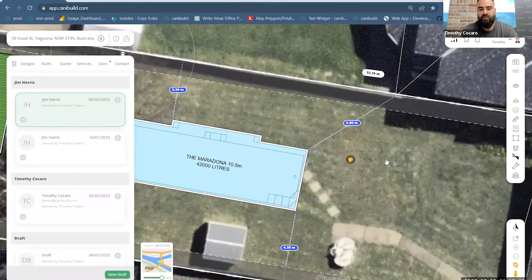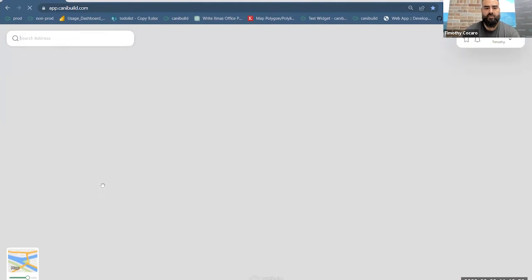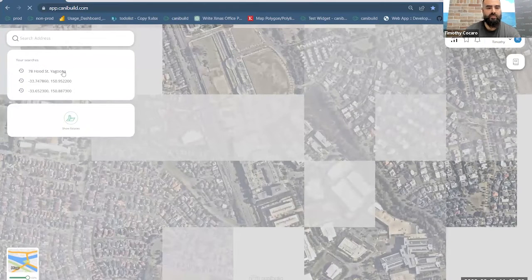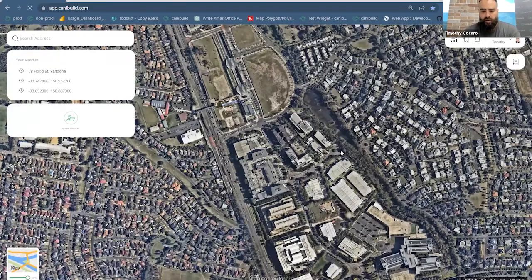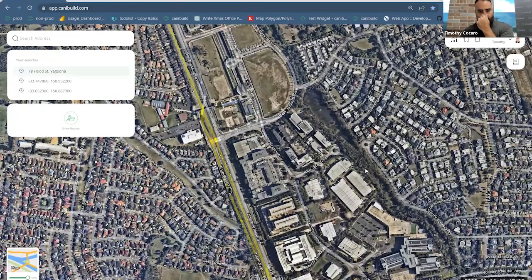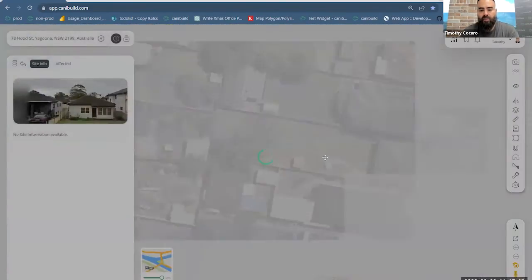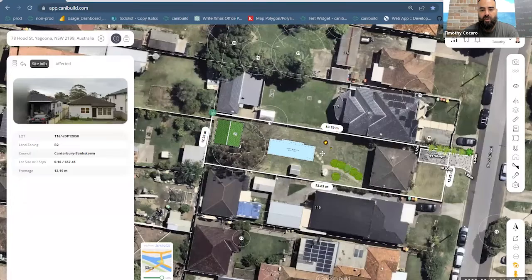So let's just click on this fire pit there. And what I might have to do is just refresh, because I was playing around with this earlier, and in typical fashion, as soon as I'm doing a webinar, it starts playing up with me. So let me just restart. All right, there we go. Okay, so we've got that fire pit there.